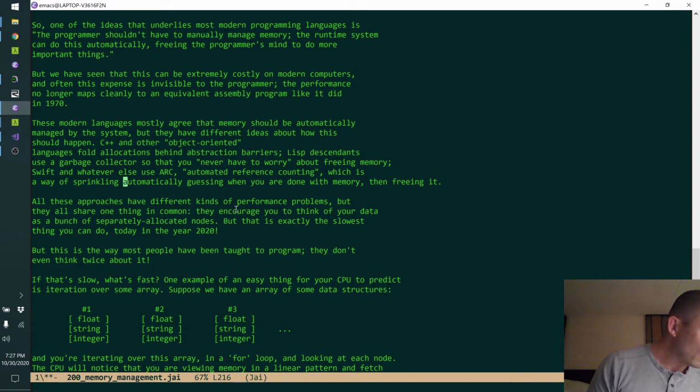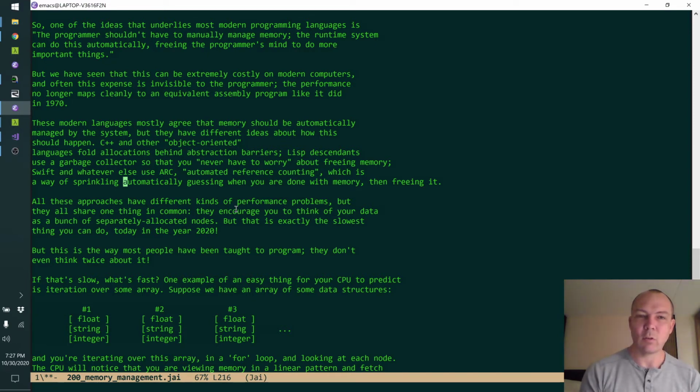Smart people working on the language definitely think about memory management, so you don't have to. That is false. What really happens is either you're not really a professional programmer, in which case that's fine. You shouldn't use the same languages that professional programmers do. If you're just a scientist and you just want to make some stuff work, you shouldn't be using the same thing that somebody writes an operating system in. That said, you also shouldn't be using Python, because Python sucks for a lot of basic reasons. But that's a different case, right?